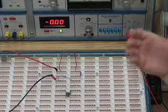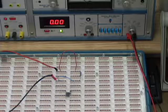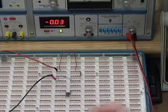That 20 volts represents the highest value it can actually measure. So if I were to have 22 volts in here, well, I'm not going to get anything. I'll just get an overload signal. So we want to definitely avoid that.